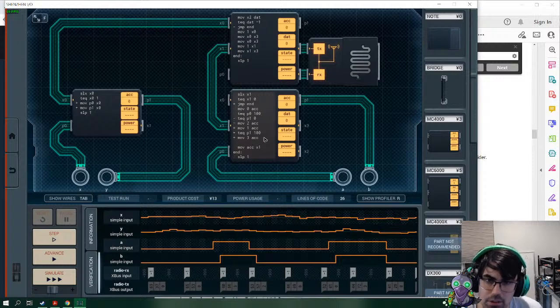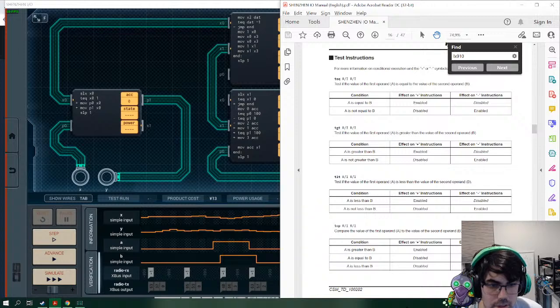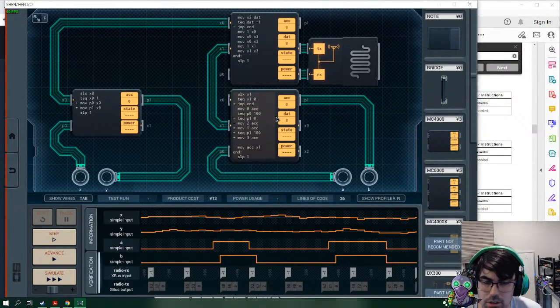Skip. Let's try to create a skip. We have 2 values, and we're trying to get a third conditional of it.